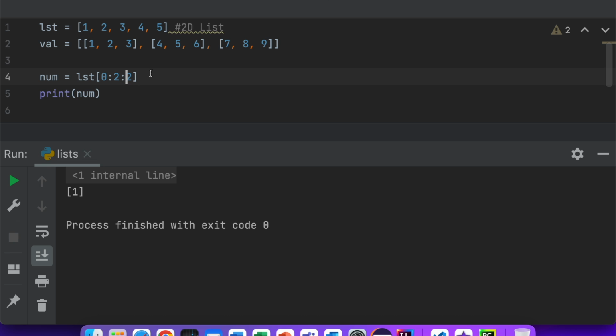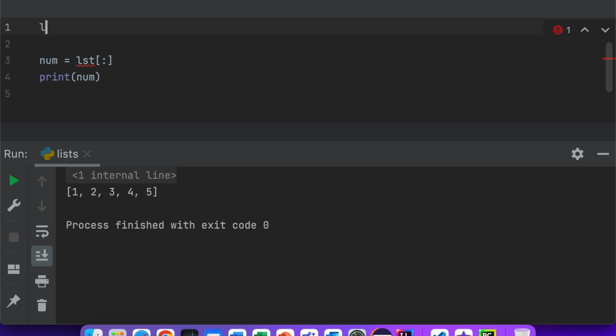So now what happens if you don't want to put these values here? Well, you can actually remove this first one, and it automatically starts at index 0. It automatically starts at the beginning. And you can remove this so that it automatically ends at the end. And if you don't want to have a step, then you only have to have 1 colon. So this should print out the entire list. And there we go.